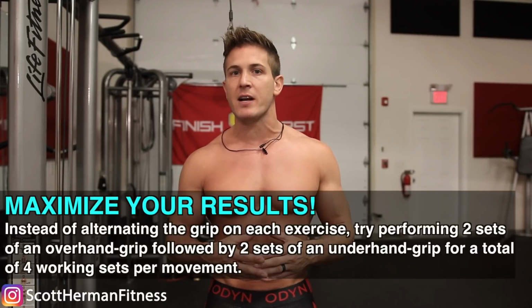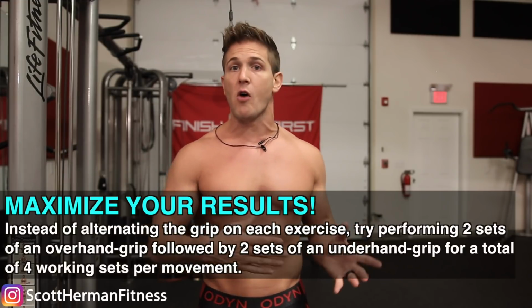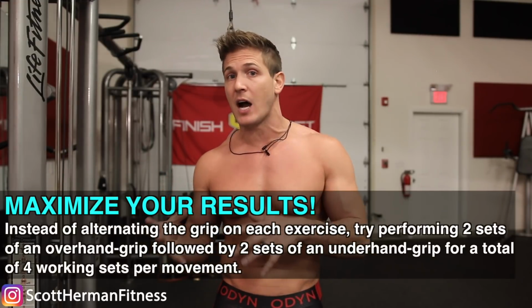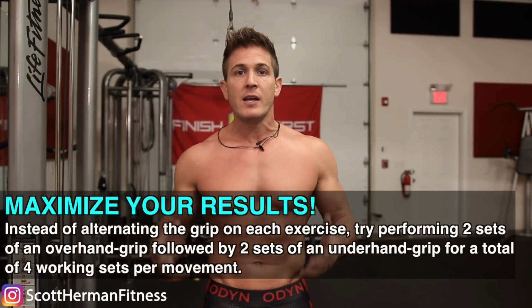Another way you can maximize the benefits of the different grips is instead of alternating the grip on each exercise, try doing two sets of an overhand grip followed by two sets of an underhand grip for a total of four working sets per movement. Typically for muscle gain, you want to be in the 8 to 10 rep range per set, but you can always easily apply my cheat and recover technique to these back exercises as well.